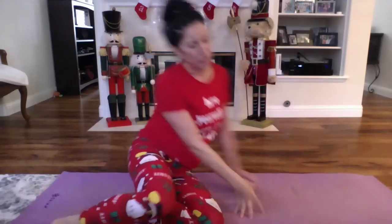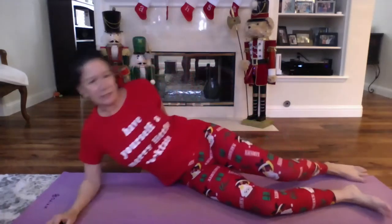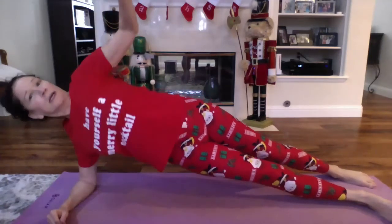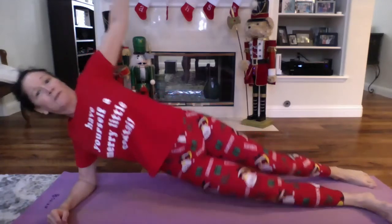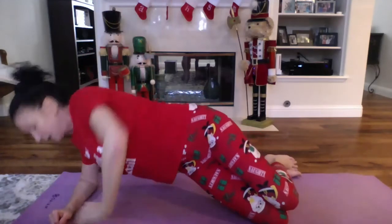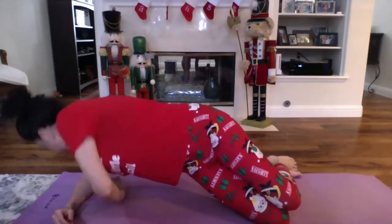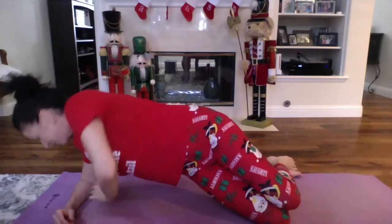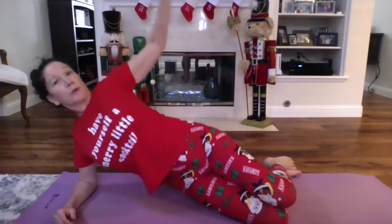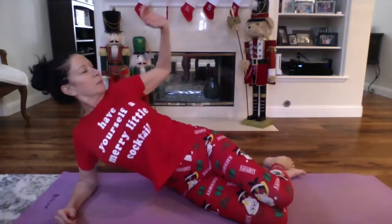Switch it over to the other side. Again, you're going to start in that full side plank. This side's a little bit easier for me, the full side. Through and open. Through and open. If you're modifying, keep moving up and open. Body's moving, not the arm. It's the body, the upper body. And it opens, or you're down here and opening.